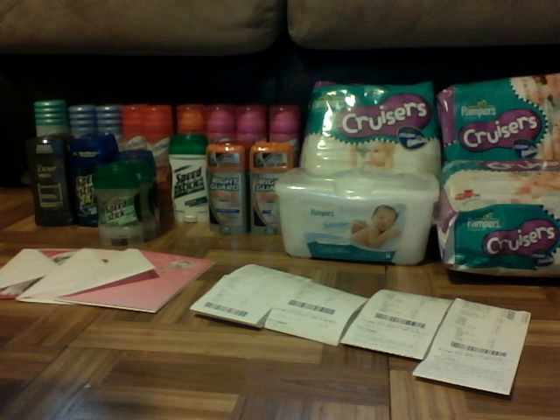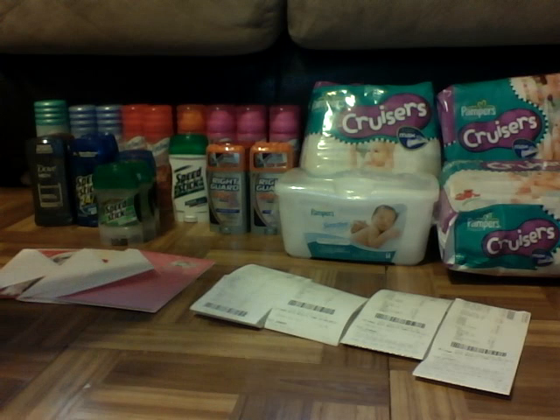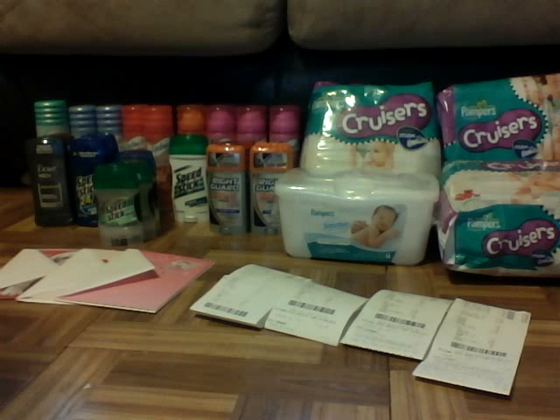I'm going to try to make this as easy as I can to understand. It does get kind of confusing, but I did two different transactions at two different stores, so a total of four transactions. I came into CVS today with a $5 extra care buck that I printed because I did reach my beauty rewards, a $4 off of $20 coupon, and a $1 extra care buck from my green bag tag.